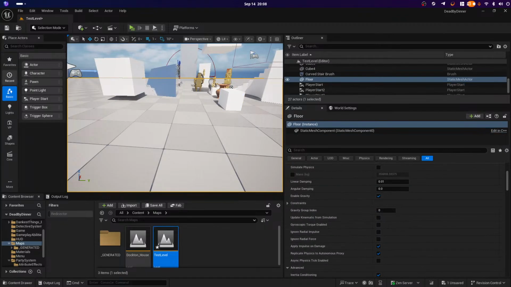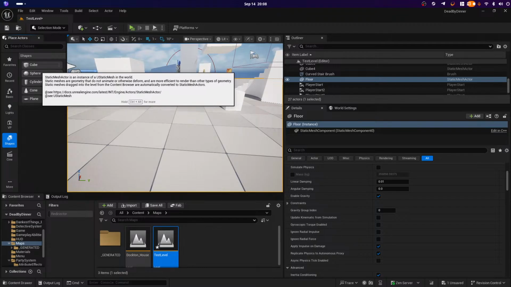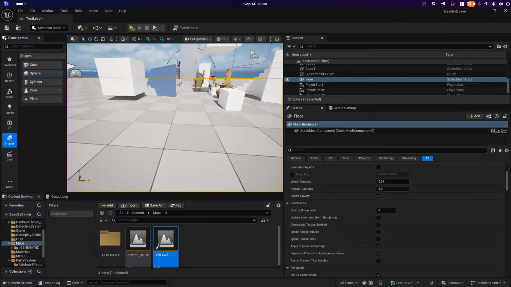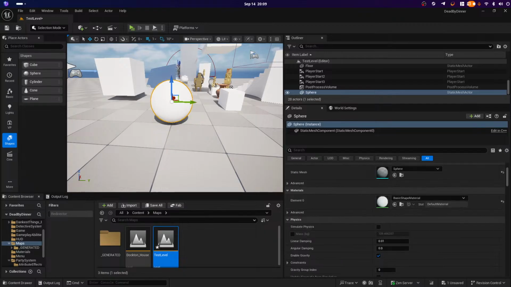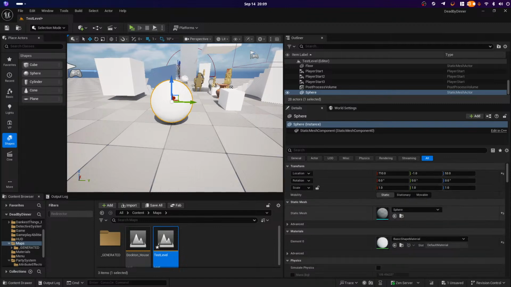We add this. Then we turn off collision on it.